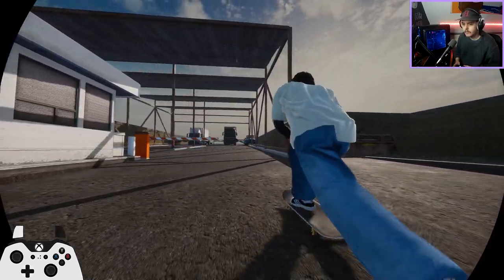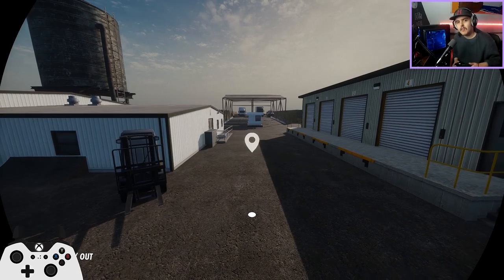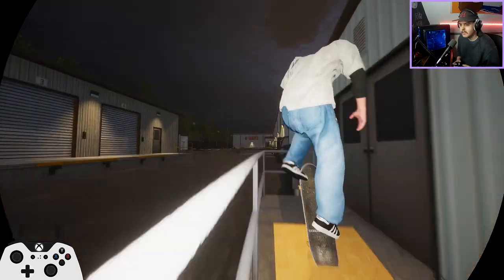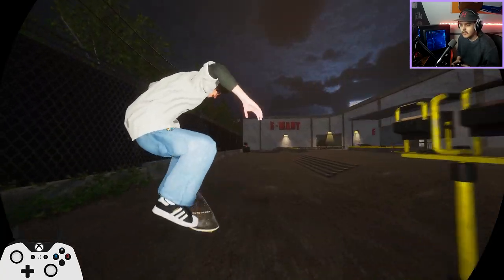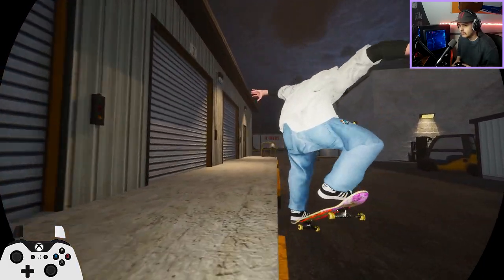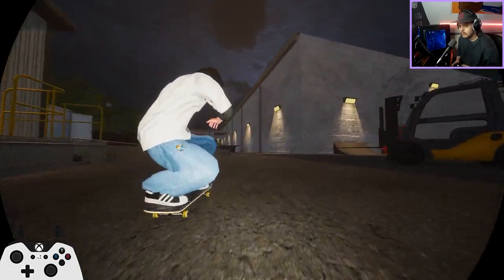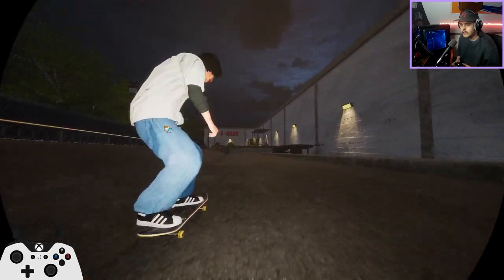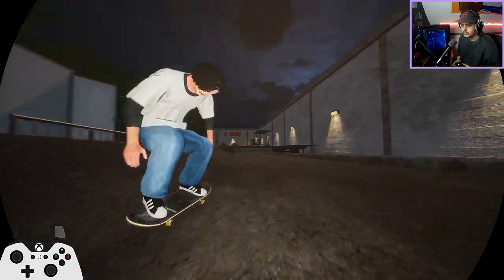Ooh, alright. So I think it's actually time to switch up the vibe a little bit. We're gonna head to the night version of this map. Here we are in the night version, which I think looks a little bit nicer. I don't know what it is about night versions of maps, but... Nice. Nice.